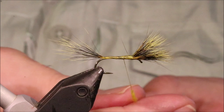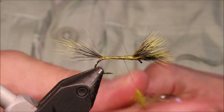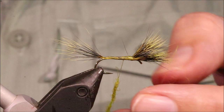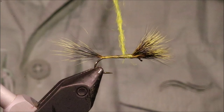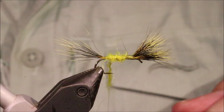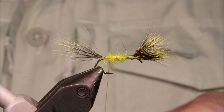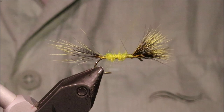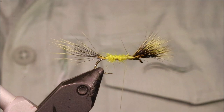Now I'll get my sulphur — just yellow sulphur dubbing. I'd rather it was a wee bit sparse than too heavy. When I get it started I'll work my way down. I've got too much here so I'm just going to draw that away and put it back in the packet for the next fly. Just get that straight to the back, and then I'll just come up with my thread as the rib. You can take plenty of turns — it just tightens everything up.